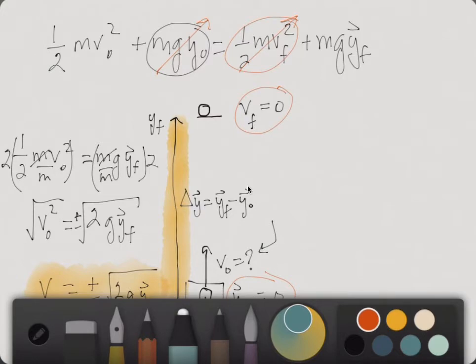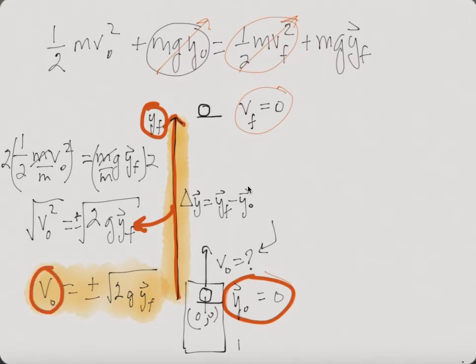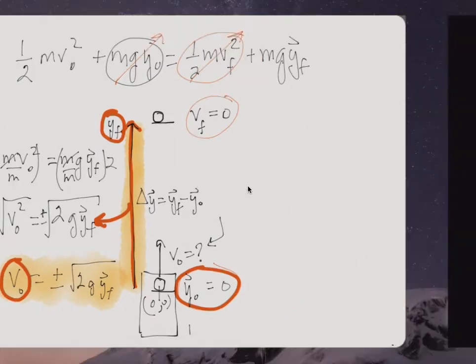And so we have y right here. This is connecting it to the theory. Okay, delta y, but since y initial is 0, all we have to find is yf. We put this into this equation here, and we can find our initial velocity in the y direction. Everything is in the y. Last time we did it in the x.